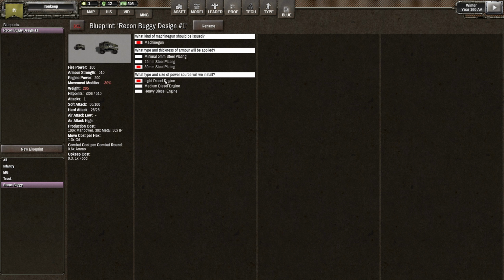In fact, I can't remember whether he said to use the light or not. The medium one, though, doesn't give you any movement modifier because we've got 50mm steel plating and the medium diesel engine with 300mm rate. Anyway, the point is you can now see this stuff in your blueprint.